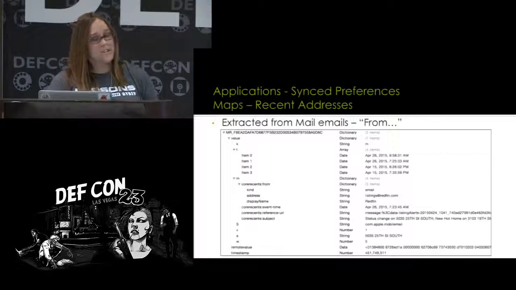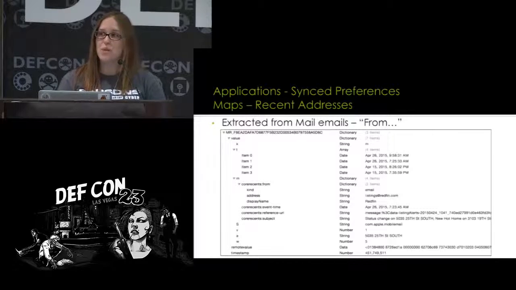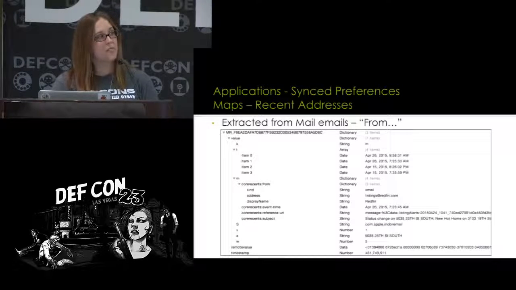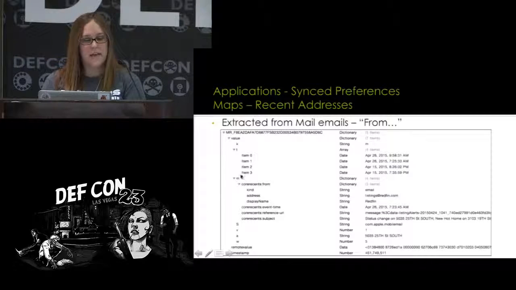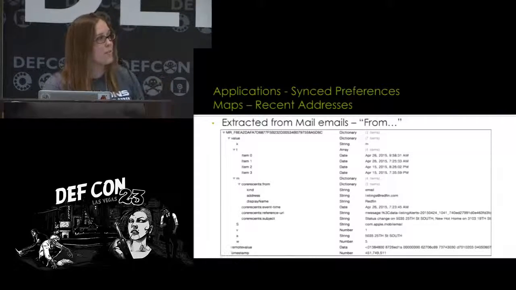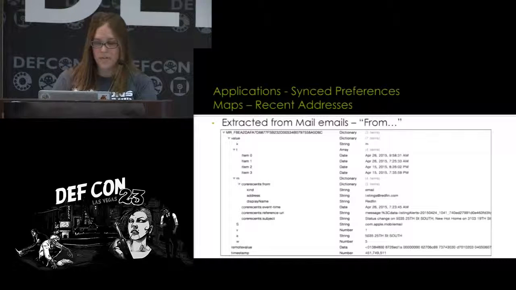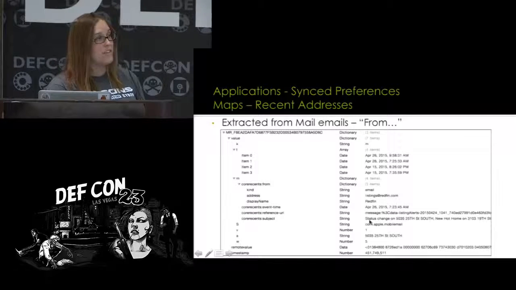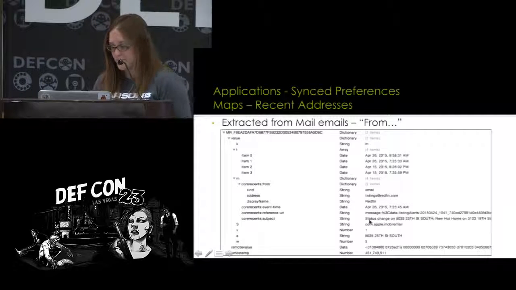So that extracted information follows the same structure that we've seen in a lot of other property list files before. It's got the date and times of these emails, so it's extracting that timestamp from them. The core recents under this M key here basically shows us this information was scraped from a Redfin email on April 26, 2015. There's the URL, there's the information that was scraped, the subject of the email, and all sorts of related information.